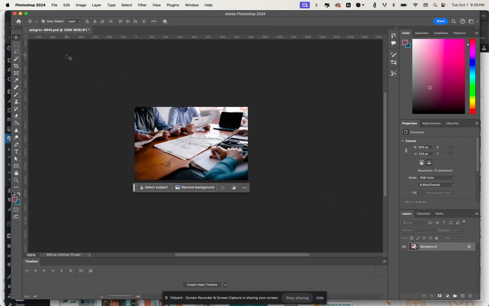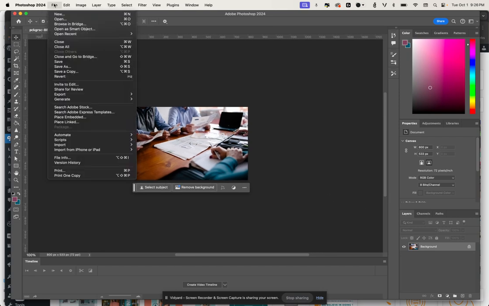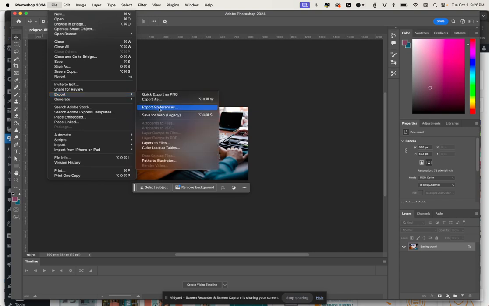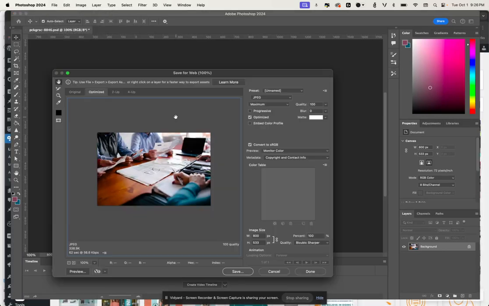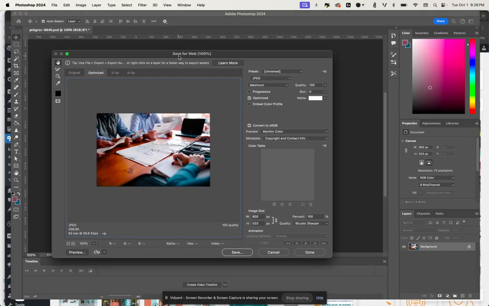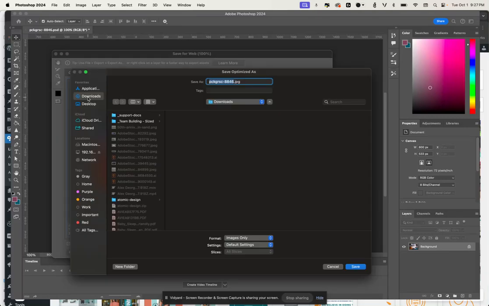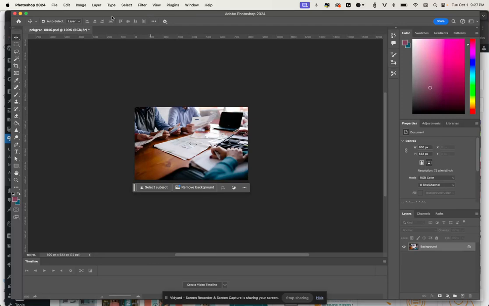So, my final step in Photoshop is I'm going to go up to File, down to Export, and this button called Save for Web Legacy. This is just going to ensure that my file is as small as it possibly can go. So, what I generally will do is click on JPEG. I'll come over here and take this even smaller. I'm going to say this is going to be 80. This is still very high, but it does cut my quality down a smidge. I'm going to hit save. I'm going to hit just my download section. I'm going to go ahead and hit replace. Now I'm going to save that.